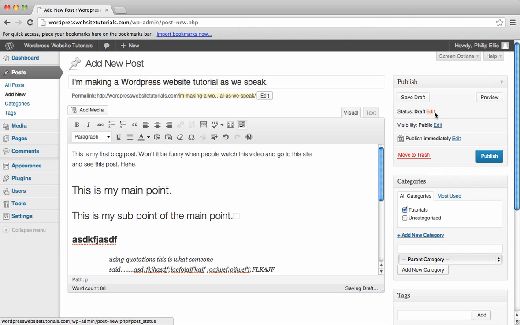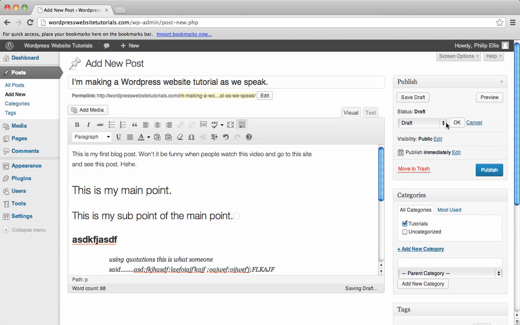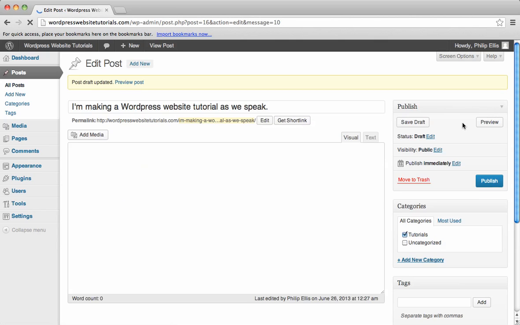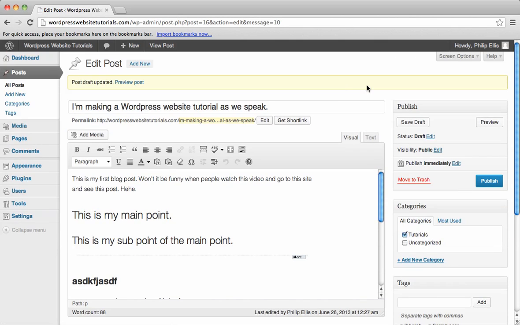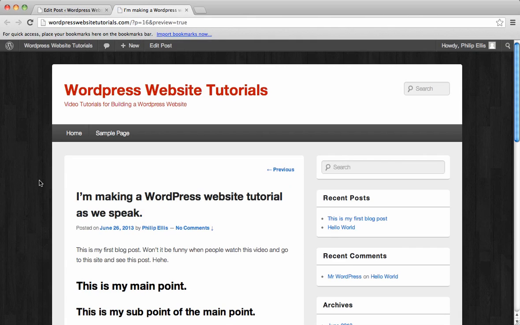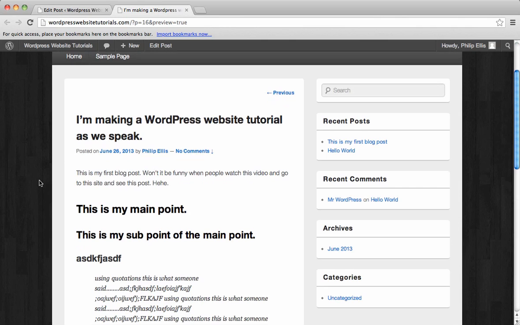There you have a few different things that you can do. You can save it as a draft, which will basically save it exactly as it is, but it just won't publish it. And that's always fine to press because it doesn't hurt to save your draft. The cool thing about saving a draft is you can preview the post before it's published, and you can see what it's going to look like.